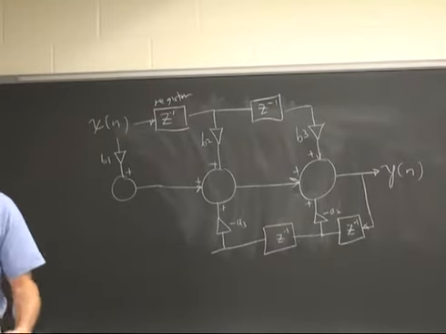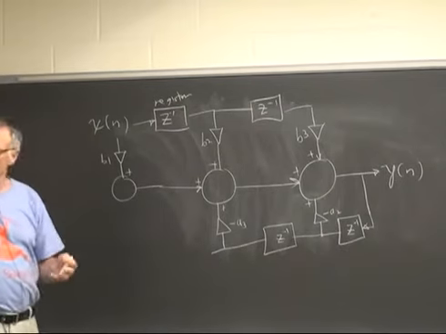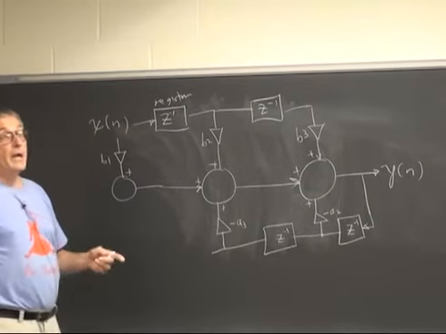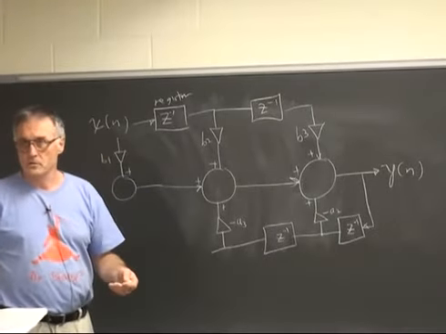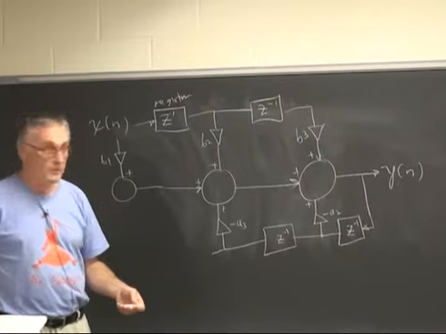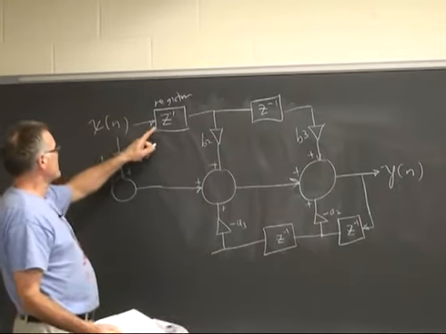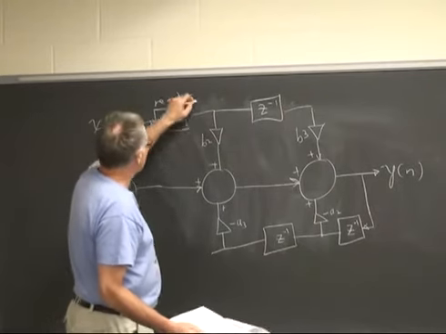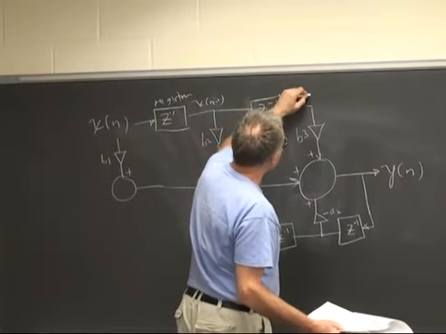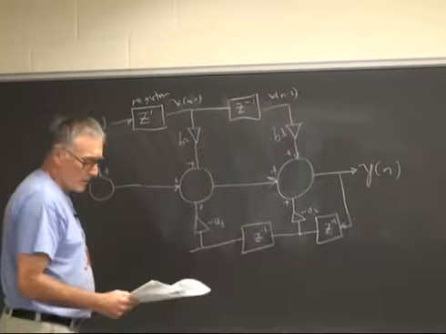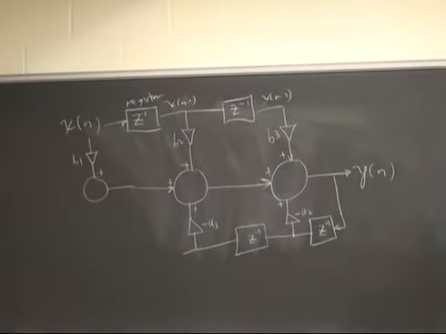And so it's possible to rearrange. This is a very naive kind of implementation, and it's really based upon looking at the structure of the direct form type 2 and saying, well, all I have to do is shift. This is the input. This is x of n minus 1. This is x of n minus 2, and so on. But we can change this around to make a much better structure.